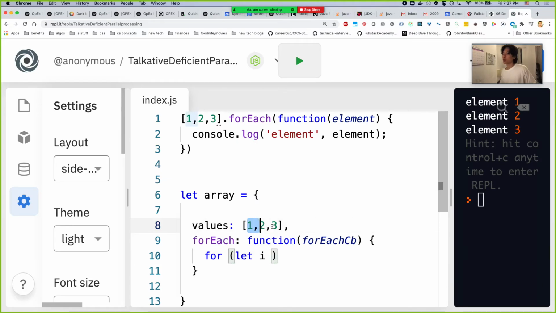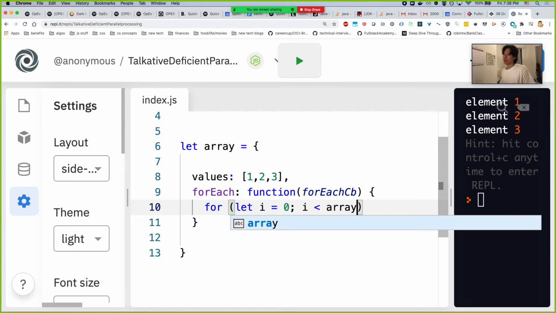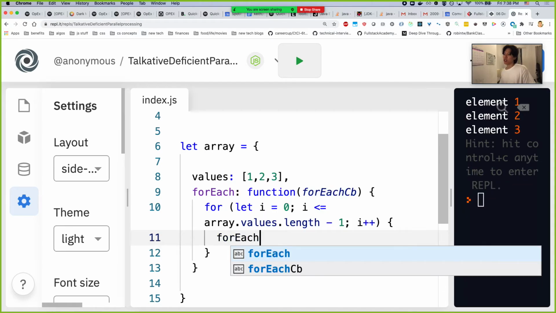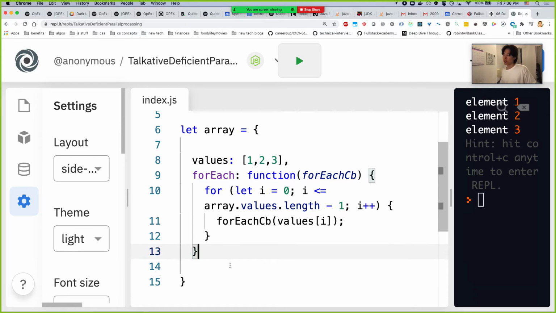it'll just loop through this, and I don't want to code everything out right now, but I guess I could. I is 0, I is less than array dot values dot length, and I plus plus. It's just going to call with array with values at I, and yeah.